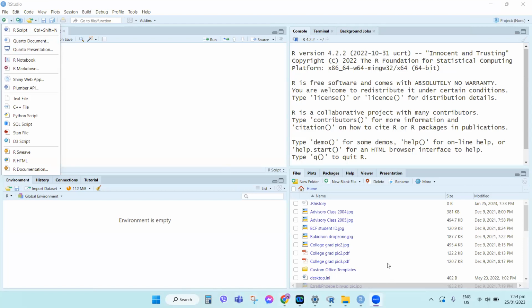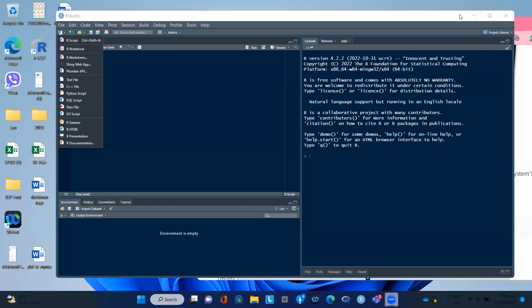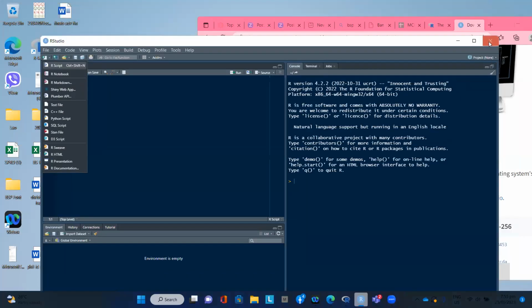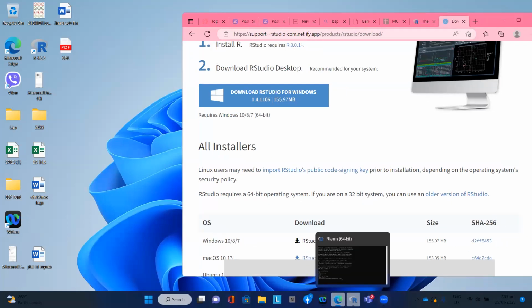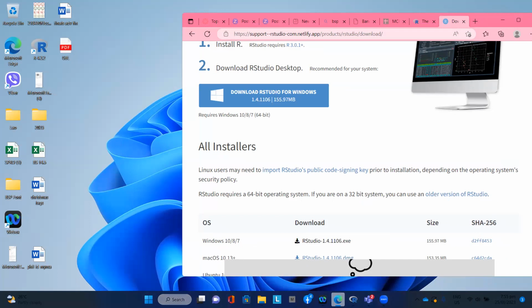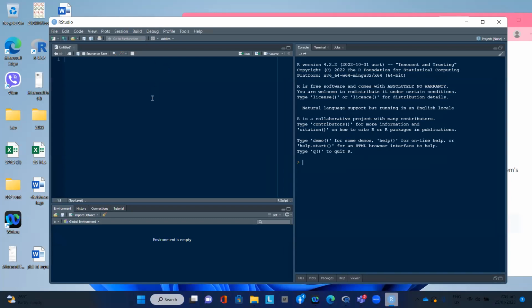Sige, sino ba mag-share muna? Si Kayan, ikaw di ba kanina nakita natin yun? Kayan, share ka ha. Tapos close mo muna si RStudio, and then open it, and then let's see yung sinasabi doon. Close mo na ba siya? Close mo muna. Sige. And then open again. Sige, i-click mo muna sa search mo RStudio. And right click mo, and then mag-create ka rin ng shortcut sa taskbar.